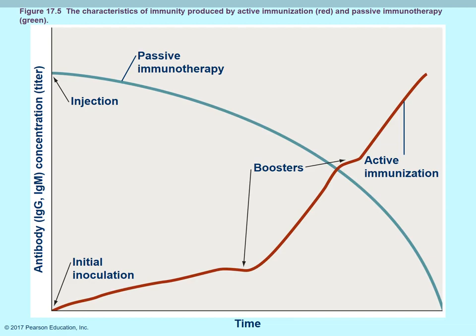So this is cases of a newborn who is breastfeeding. The newborn is not making the antibodies, the mother is, and the newborn is getting those antibodies through the breast milk. It's giving protection right now, but not long-term. Or where someone is actually injected with preformed antibodies. Once again, the blue lines you can see, it gives concentration of the antibodies right now, but it's going to decrease over time. You'll notice on the axis, the antibody concentration, we refer to this as a titer.